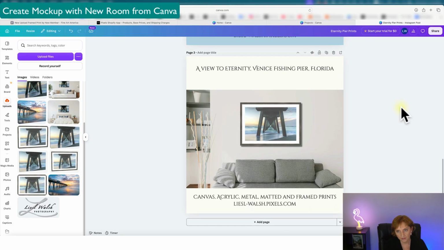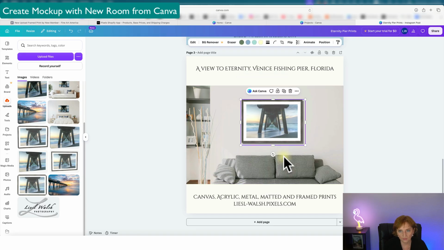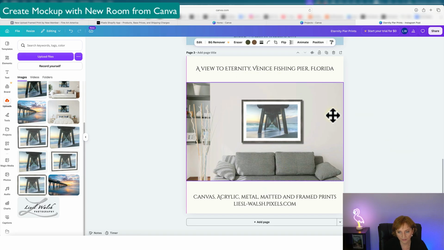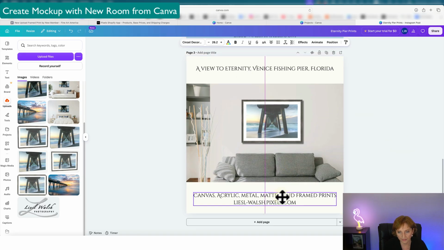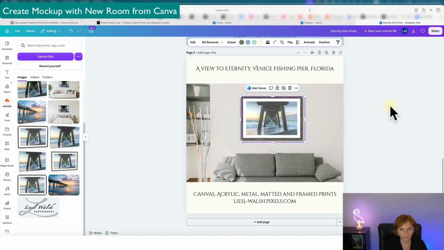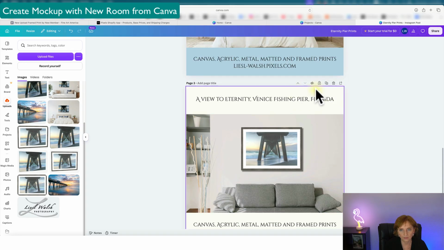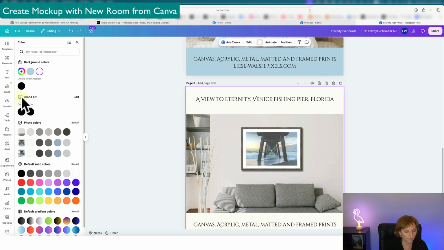Now, this white background is a little washed out. So let's first rearrange a little bit, make it a little bit more balanced. Okay. Let's change the background color of this so it looks good with this wall. And so you click the background, click the circle at the top for background color, and find the row for photo colors and find this photo, actually the background. Click this, click a color that's close to the wall.